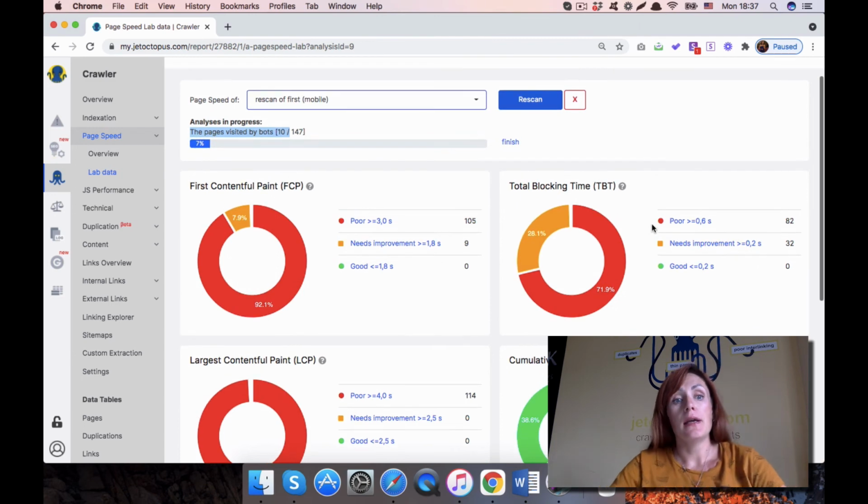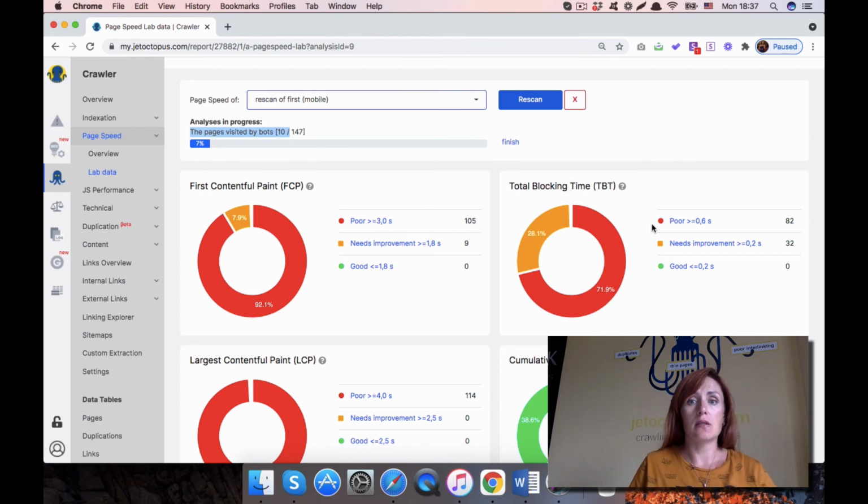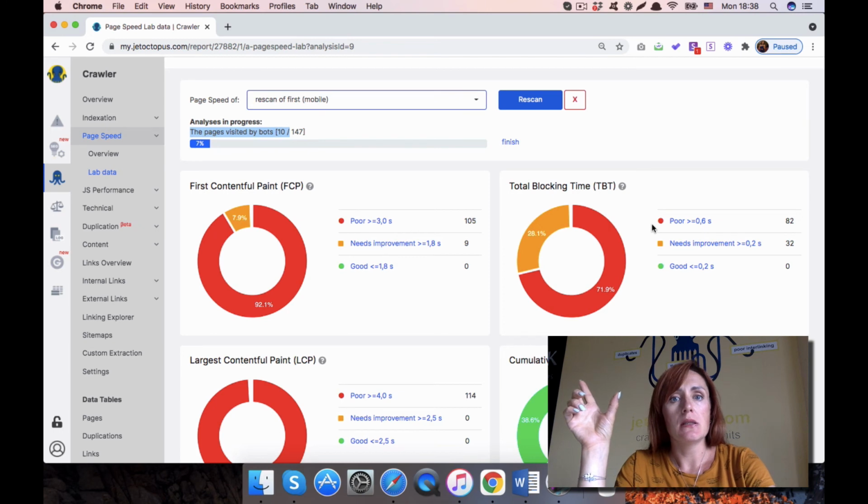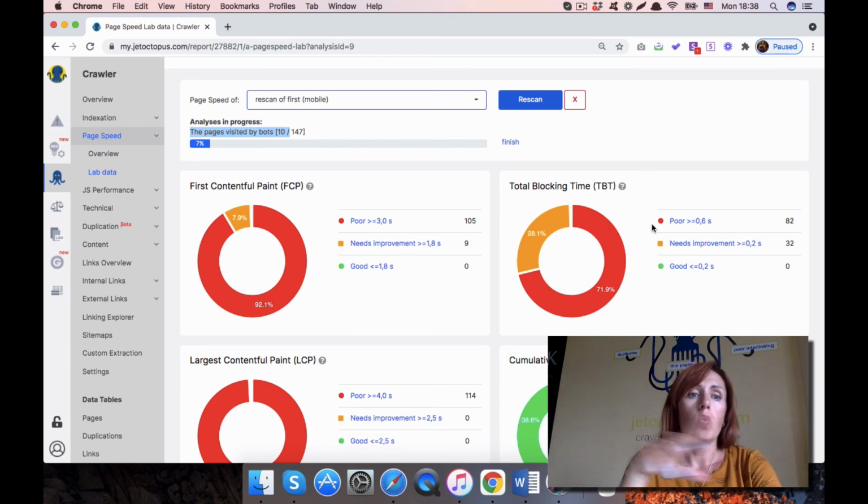And again, I stress that it is not just URL by URL analysis. You just pick up a bulk of URLs, a cluster of URLs, like a category or whatever segment you want to analyze, and you just put it here, just click the page speed analysis button in the data table, or start from the default preset filtered lists, and get it here.